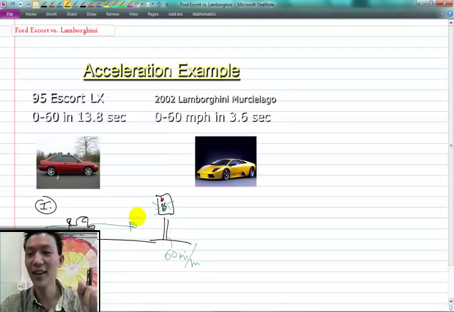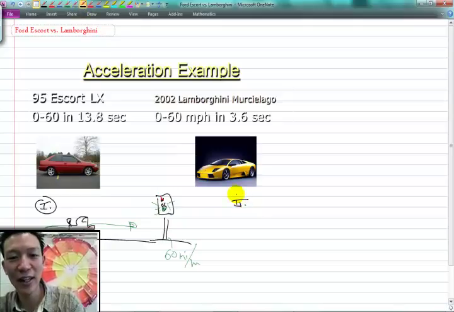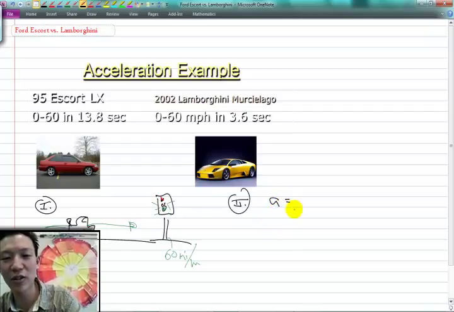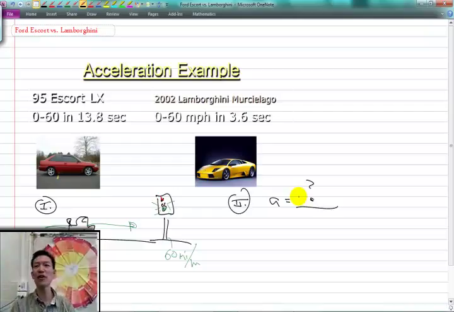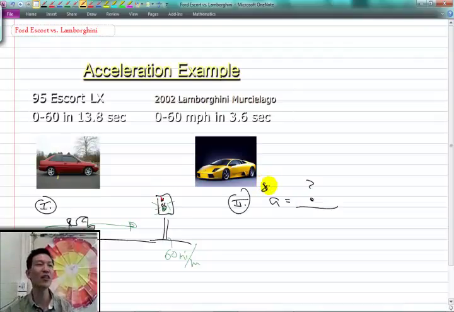So, step 2, what do we do in step 2? We list all of the information, right? So what are we trying to do in this problem? We're trying to find acceleration. So all you got to do is write A equals question mark. Okay, and you're like, do I really have to do that? And the answer is, yeah, you should. That's the goal. Put a star by it. Eyes on the prize, okay? So you know what's going on. Later on, we might solve more complex problems, okay?